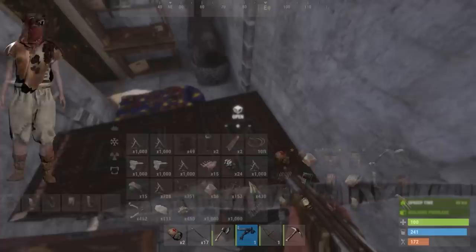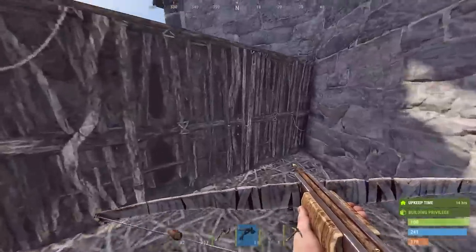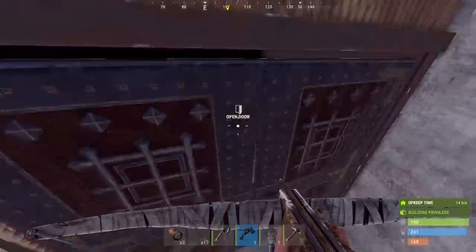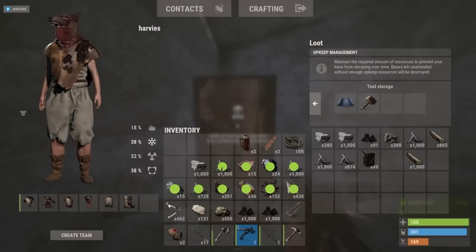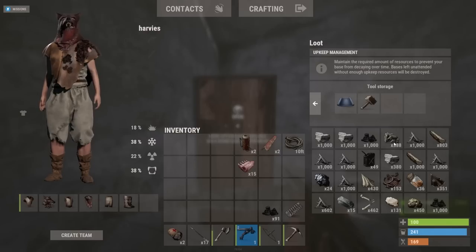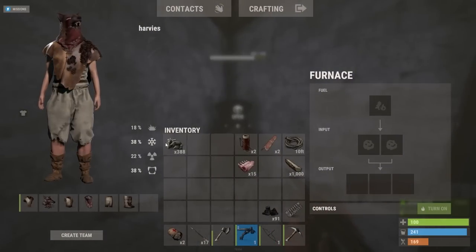Oh man, if I die with this. Ooh, nice one. Let's get some furnaces. I gotta do a farm, but get this furnace cooking. Then I'm gonna make some coffee.